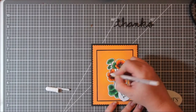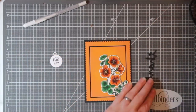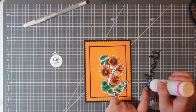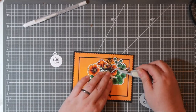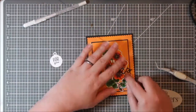I added some little white dots to the insides of my nasturtiums just to add a little bit of contrast and a little more detail to those flowers. That took me forever and 7,000 markers to color. I added little tiny drops of this liquid adhesive to the back of my thanks, and I placed that over top of my flowers. And it went down nice and easy because of the way I layered it.